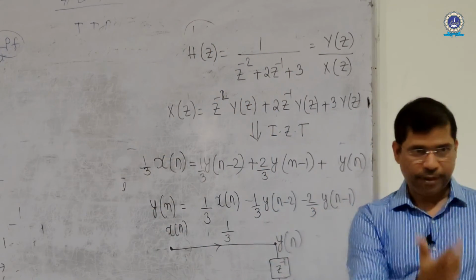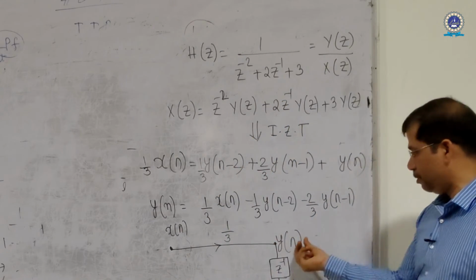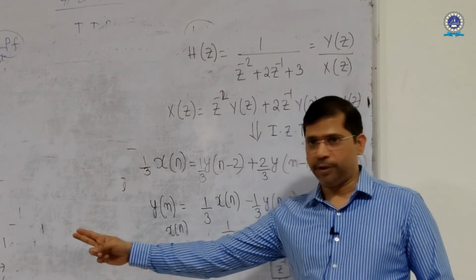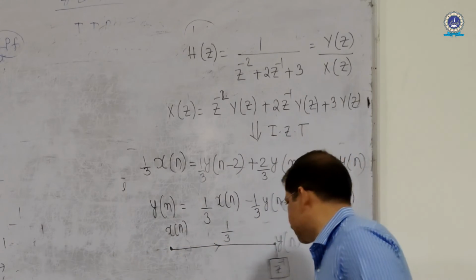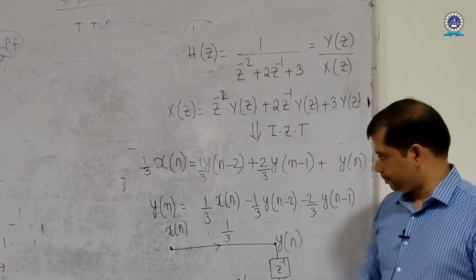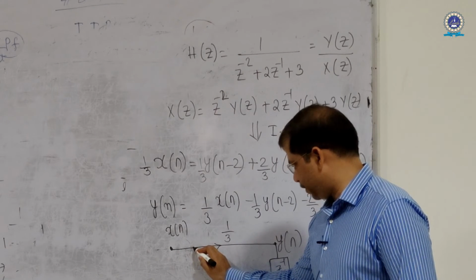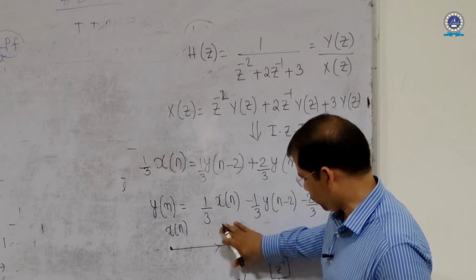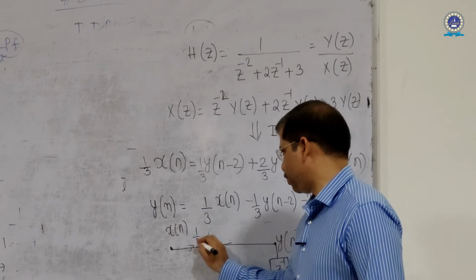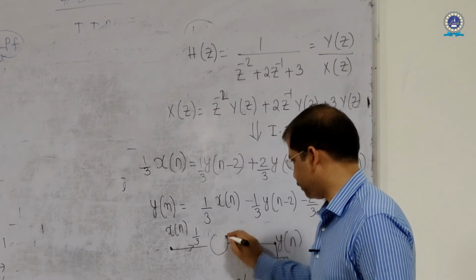That's what we normally say: a part of the output. So what is the part? A part of y of n, that is y of n minus 1. That's the reason they always follow the reverse direction. And where shall we add this? If I add this, it's going to be x of n, but after that, again, you are multiplying with 1 by 3. So while you are drawing it, you need to rub several times. So this is 1 by 3 x of n that you add it to.